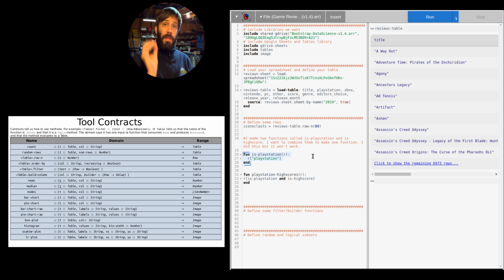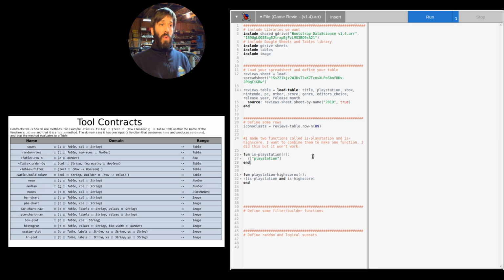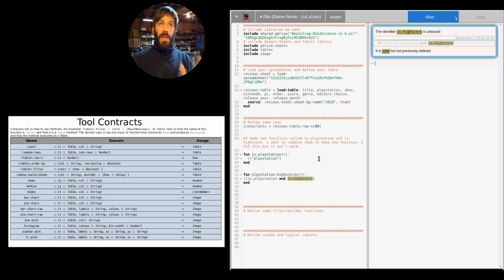I just need to get the PlayStation data out of that row, and it's done. It's telling me true or false. So if I run the program again, I now have a function called isPlayStation. It's really important that you listen to that word. isPlayStation is a function. We have an error here for the isHighScore. We're going to fix that in a second. So for now, I'm just going to take that out, and then I'll run the program again.